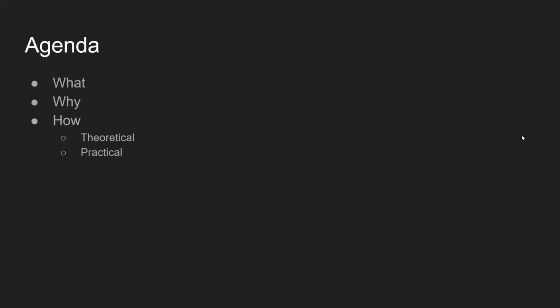So I've broken down my talk today into three major components, and you might notice that I keep coming back to the number three. My brain likes to structure things in triplets. So the first thing that we're going to be answering is the question of what. What is monitoring machine learning models? Then we're going to ask why. Why do we want to monitor machine learning models? And finally, we're going to talk about how.